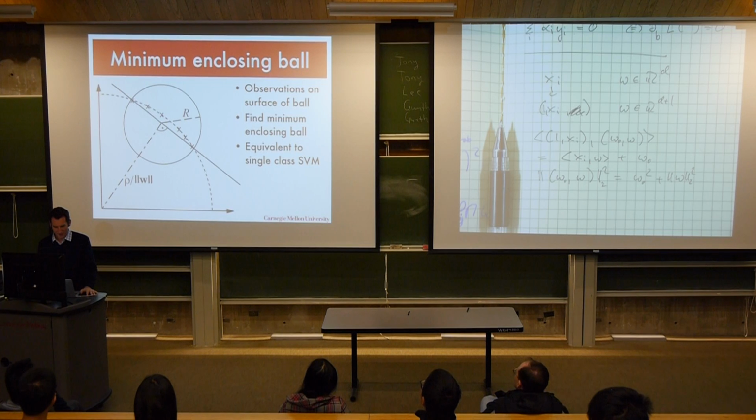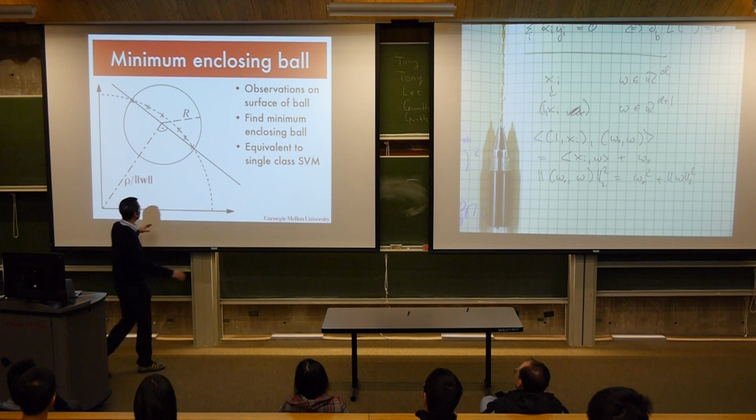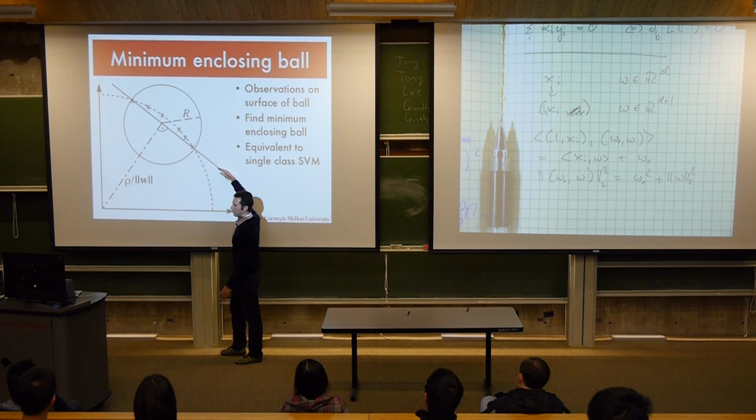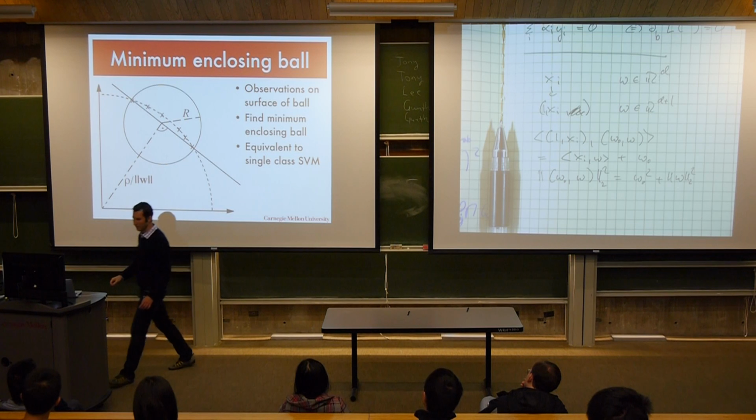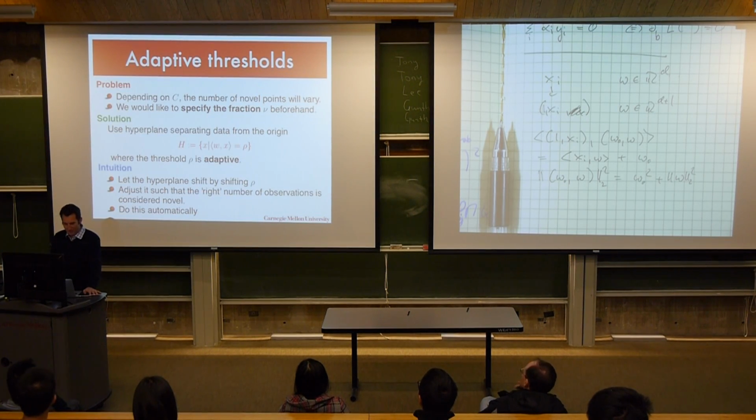And so there's actually a nice trick for how you can get this. If you think about it, what really happens here is, well, I can gauge how novel or how common observations are considered by shifting that hyperplane, right? If I move it towards the origin, more observations are considered typical. If I push it further out to the right, more observations are considered novel. So in other words, I can actually make this offset itself part of the optimization problem. This is something that people don't really do enough, even though it makes your entire problem very, very easy to control and to use.